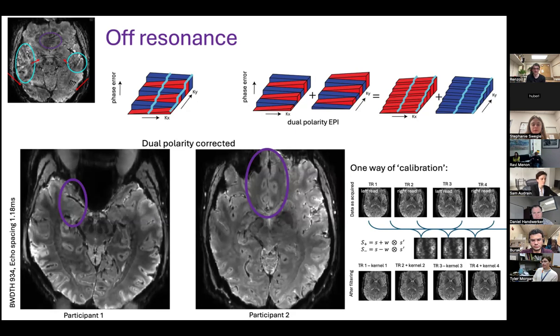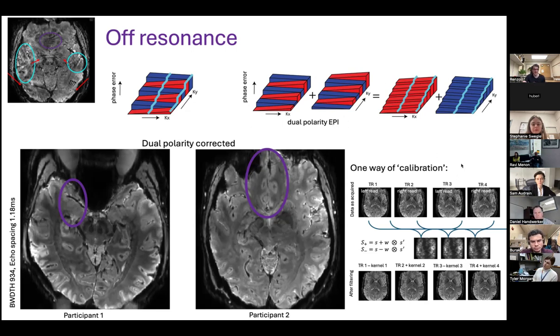Other approaches are basically using this as a deconvolution, which I think is more described in Wietske van der Zwaag's paper on these dual polarity approaches. But in summary, we have talked about 4 different artifacts that make it hard to do whole brain layer dependent fMRI, and 4 different mitigation strategies.